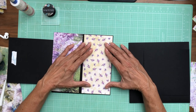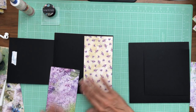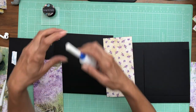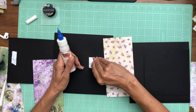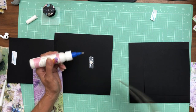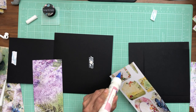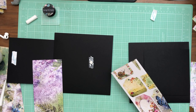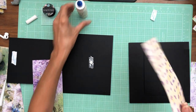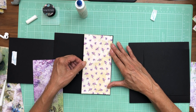So I'm going to start by placing my outside edge in first. And then I'm going to marry this one up. And then if I need to trim, I'm going to take it off the one that's a little bit thinner. I can't recommend enough that when you're color blocking, you trim to fit. Do a rough cut to set the paper aside so you don't cut into it. But you really need to trim it to fit. If you don't, you're going to be unhappy with it. You can't just arbitrarily say it's this size for both sides and be happy with it. So I always put it in, check it again, trim a little at a time until I'm happy with it. It's fussy, but in the end, you're going to really be happy with the result.